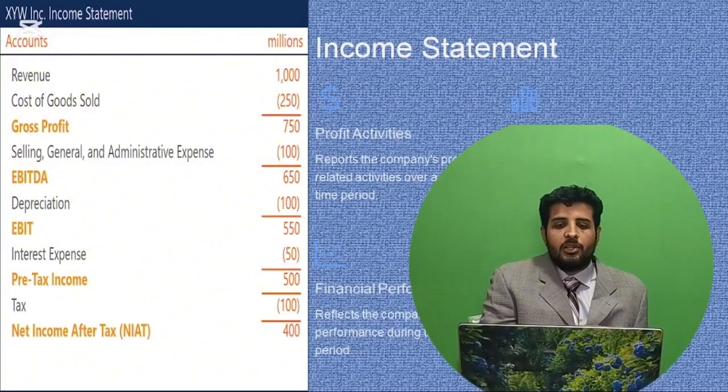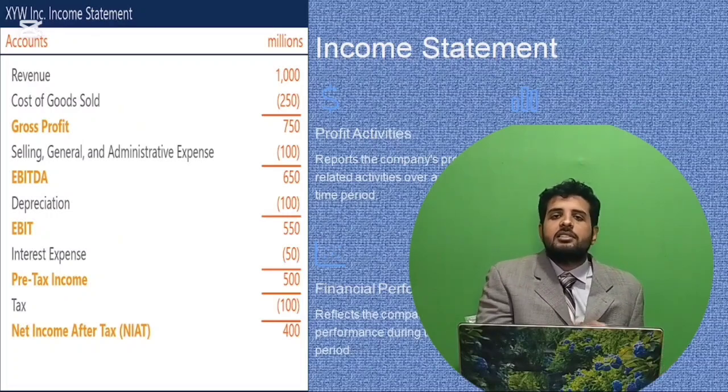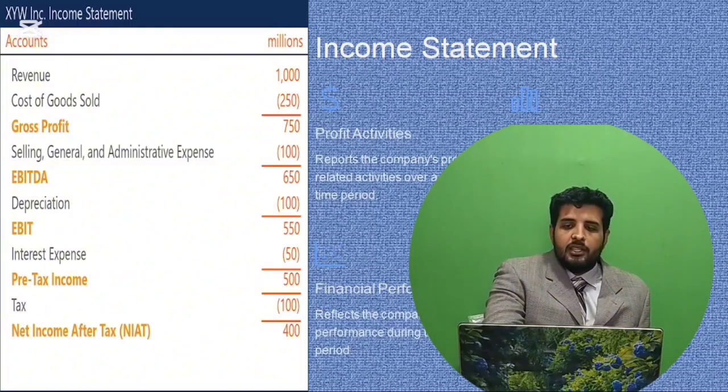And then we move on to net income or loss. So what is net income or loss? It is basically the bottom line that is calculated as revenues minus expenses. A positive figure means the company is going in profit, and a negative one means that it is going in loss. So these are the key components.